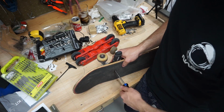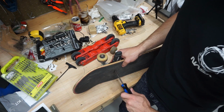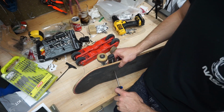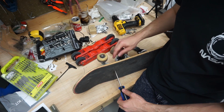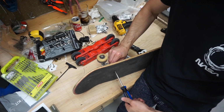Not really sure how this is gonna go, but the reasoning why I'm thinking a line would be better is because I can get a little more pop out of an ollie. I know it's gonna be really hard to balance, but if I put the frames next to each other and then try to ollie, they're just gonna be so close to the center of the board, the ollie's gonna be non-existent. Oops, I accidentally tightened this. Not paying attention.